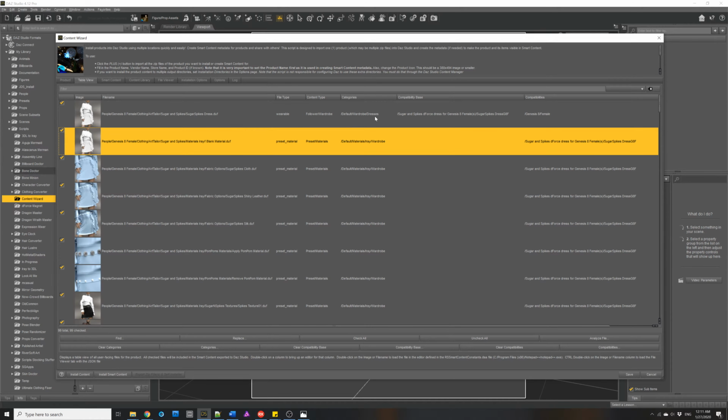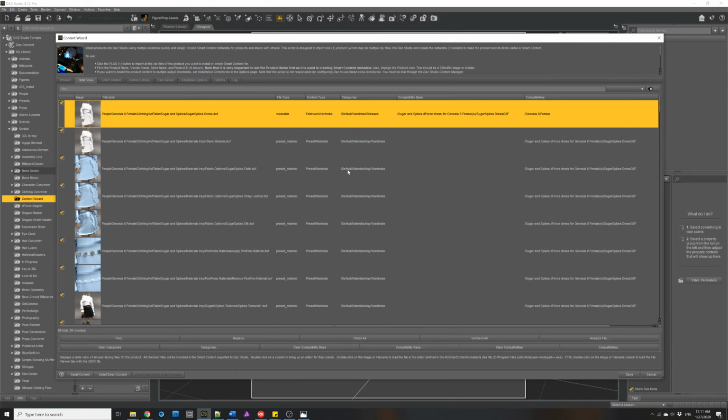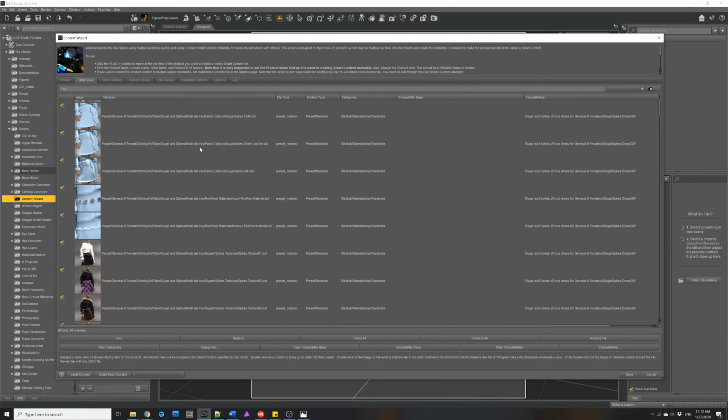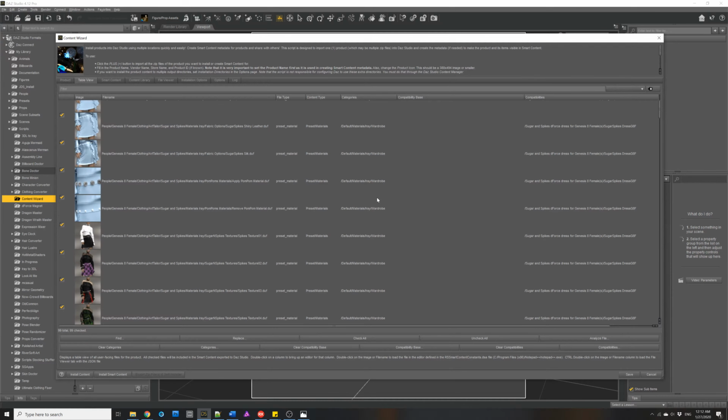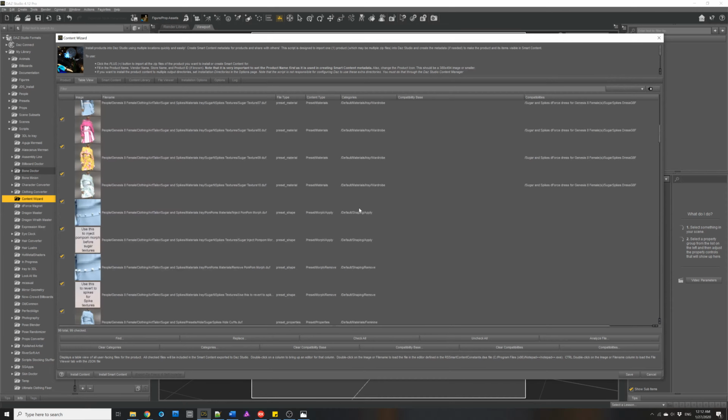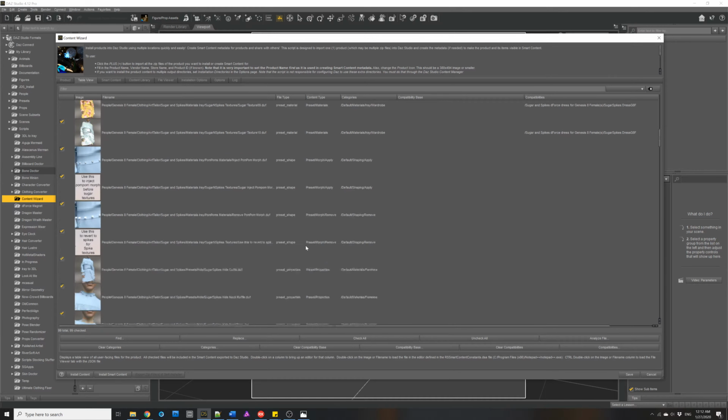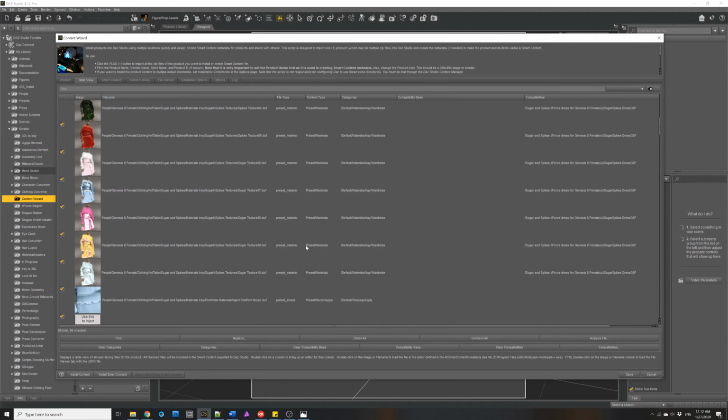So, if you go through these, I'm just going to briefly verify them. We obviously have the wardrobe. We have a bunch of preset materials, and in general, it looks like it did a good job. It figured out these are IRA, and it even says, okay, the categories are materials, IRA, wardrobe. It figured out shaping, and we'll look and see if these are to apply or they're removing something. So this is remove pom-pom, and it figured that out. Or inject, this is adding, and then some preset properties.